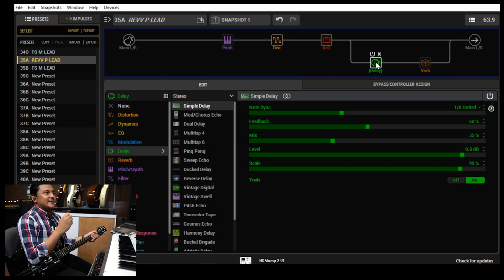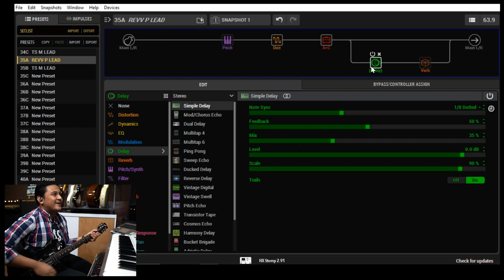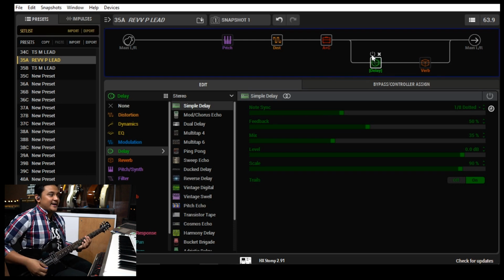And then you can just pretend that you are a very good player, because the delay helps you to sustain a lot of notes. Alright, so for rhythm tone, I don't usually put a delay. So it will be some sort of like a normal high gain shred tone.